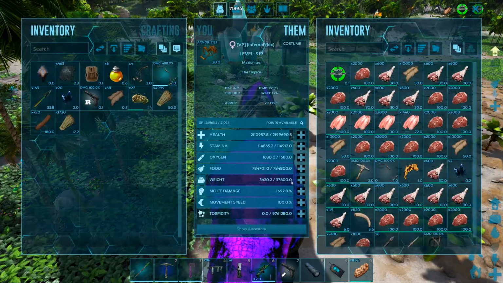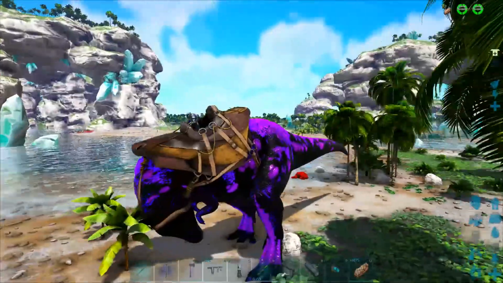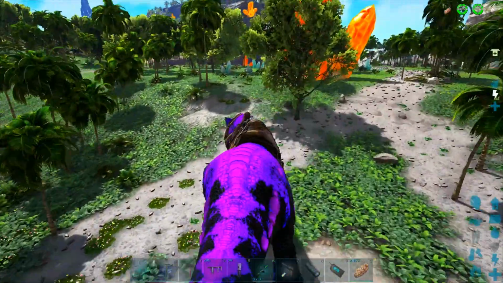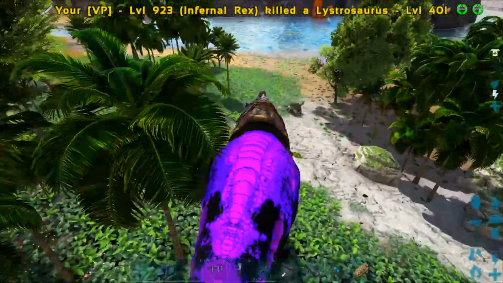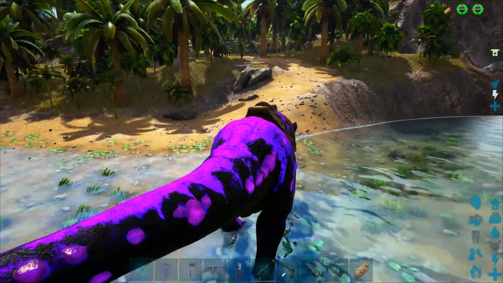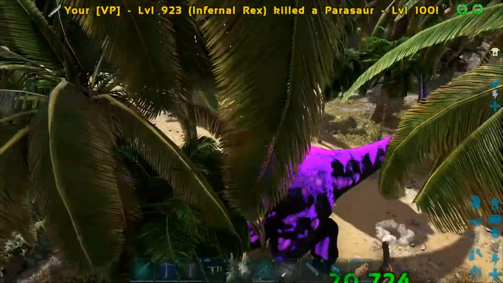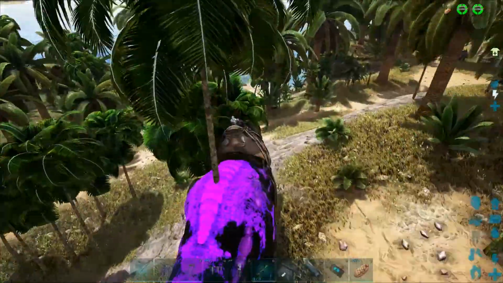Totally dead. What do we got for points now? 4. All 4 points. Yeah, you gonna tell me all about it, guy? I see. Thanks, buddy. Run. An alpha would be nice. I just ran over a Lystra. Carbonanemones. What do we got up here? Nom. Nerdy glasses skin.